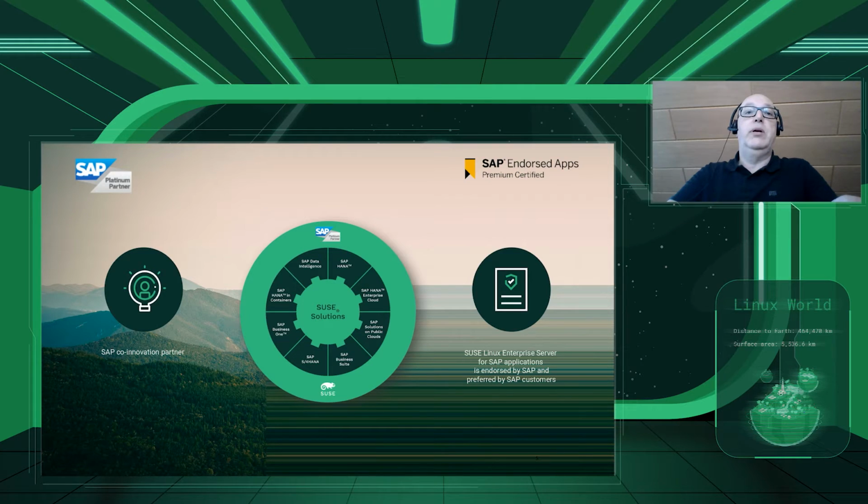The partnership of SAP and SUSE is now older than 20 years. Together, we did a lot of co-innovation. So, for example, SUSE Linux Enterprise Server is a development platform for SAP, and the SAP HANA database was first run on SUSE Linux, as well as on Power and x86-64 platforms. We also had the first certified NetWeaver high availability stack on Linux, and the first containers to be run by containerized SAP applications.